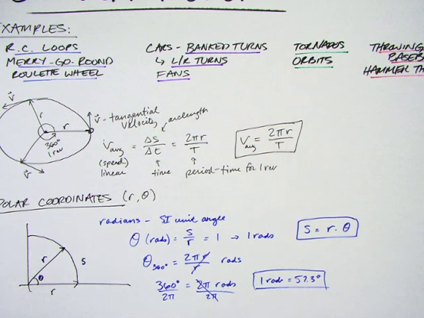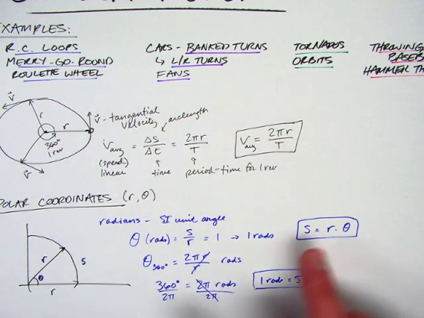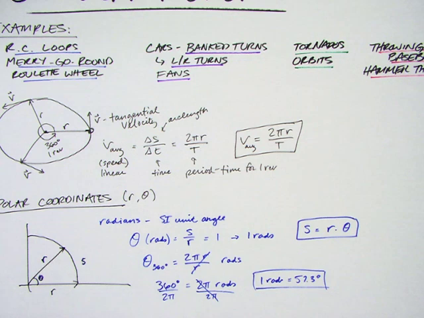Okay, so that's it for the intro. So average speed in circular motion, examples, and then knowing how to use radians, how arc length relates to the radius and theta. In the next video we'll start to look at now angular velocity and how is that related to tangential velocity and the polar coordinates that we've derived.